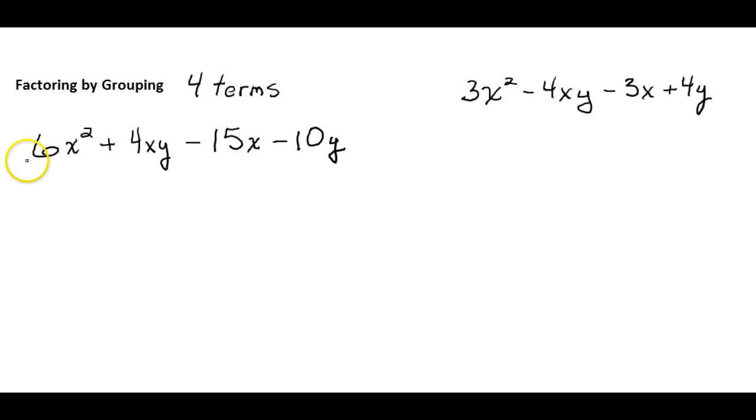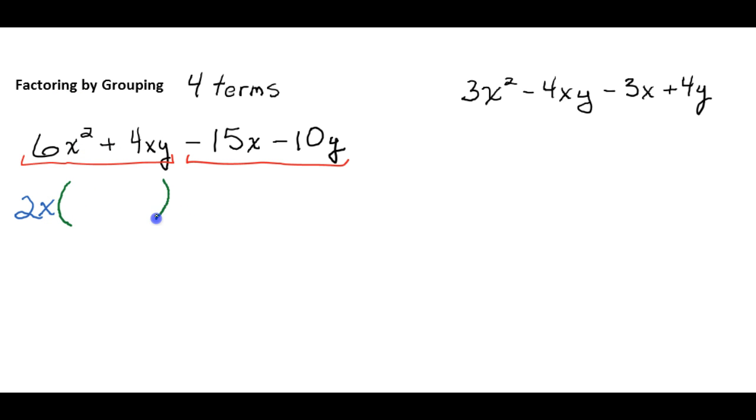Anytime you have four terms, you're going to group or bunch them together two by two. So the first two terms and then the second two terms, okay? And basically what you're doing is greatest common factoring twice. So the greatest common factor of these first two is 2, because 2 goes into 6 and 2 goes into 4, and they also have a factor of x in common. Now, take a look at what is left over when we factor out that greatest common factor.